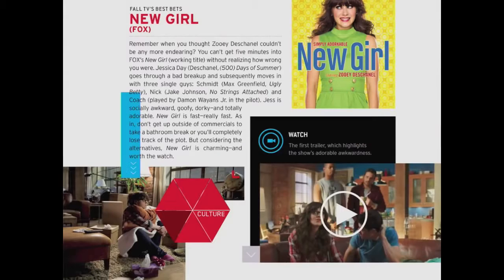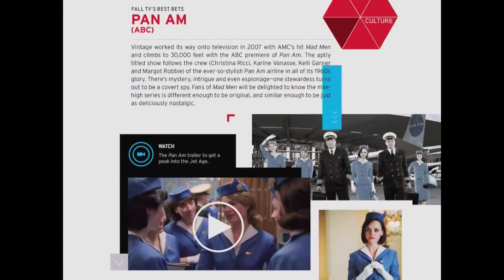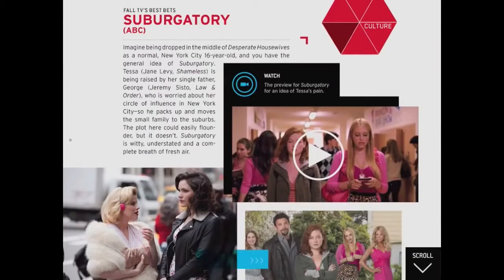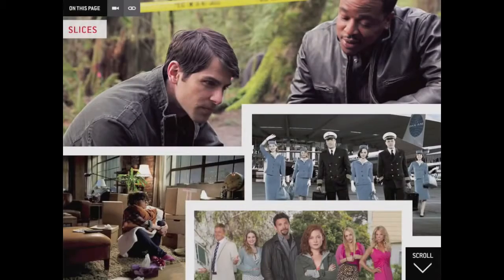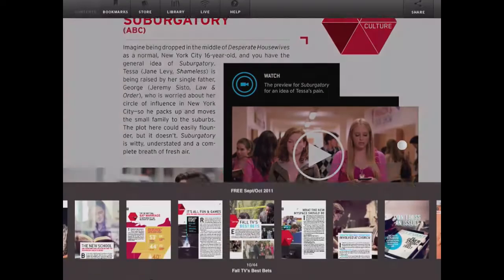I also really like what they did here in this TV preview. The A layer — this continuously scrolling layer — has a really cool design on it, and as it snaps into place you see these little cutouts of something that's on the background layer. If you double tap, you see that whole image on the background layer together.